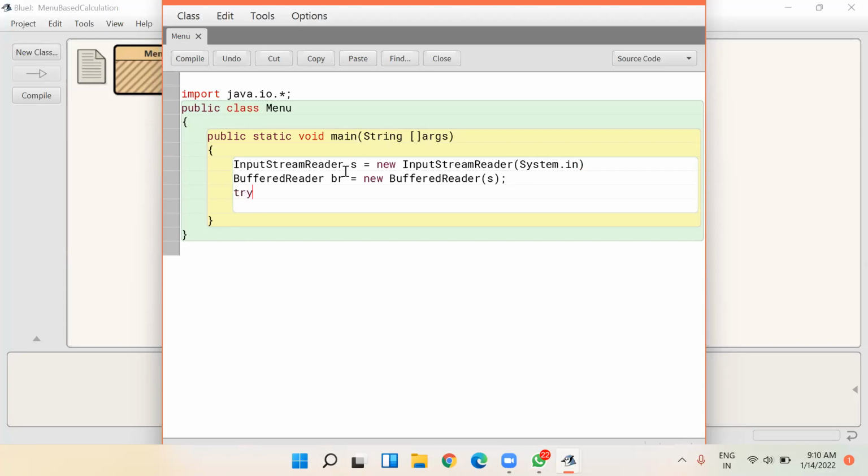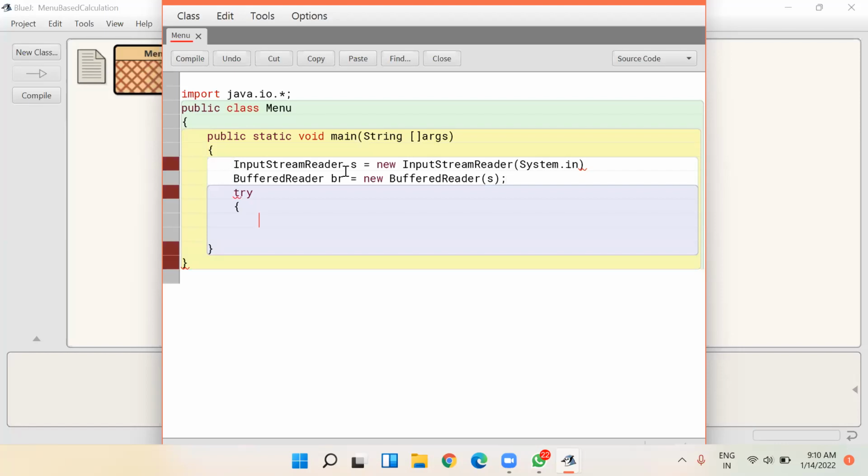Now inside this try block, I'm going to declare a few variables to take input of length and breadth. The first variable is len, the second one bre for breadth, third ch for choice, and one more variable we need to store the result, no?